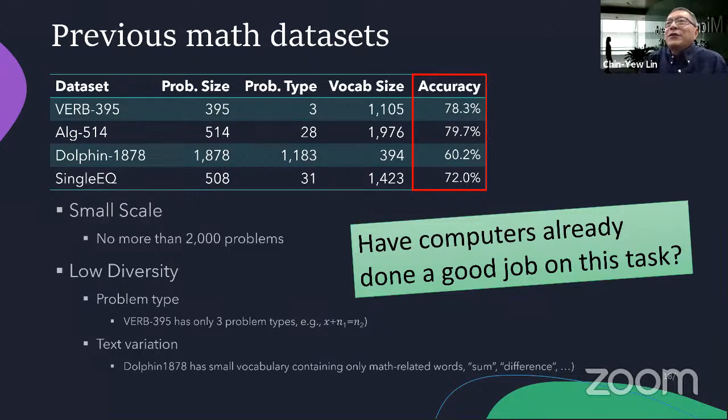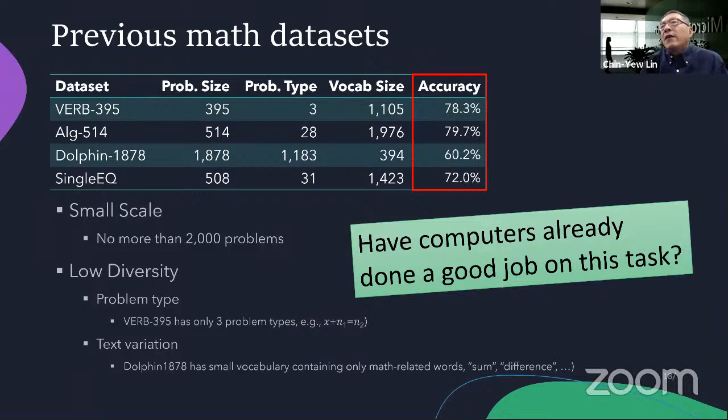Has the computer already done a good job on these tasks? Obviously, if you look at the problem size in these papers, it's not big enough. Even if you can solve these 2,000 problems, it doesn't mean you can solve all math problems. Especially, for example, the Algebra 514 dataset has 514 questions.